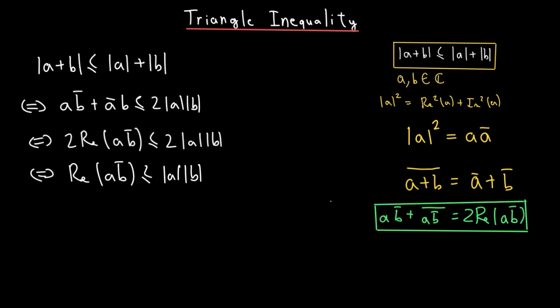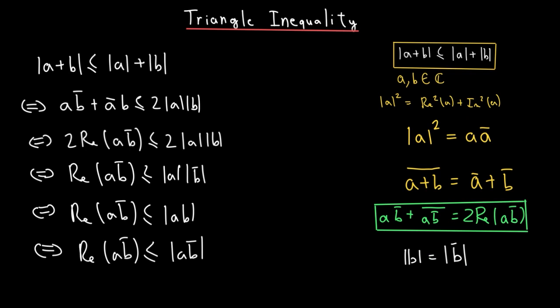And one thing to note is that the modulus of b is actually equal to the modulus of the complex conjugate of b. And the reason for this can be explained in this formula over here. If we have, instead of a, its conjugate, well, we still get this expression over here. And now one property about the modulus is that the modulus of a product is the product of the modulus of the two terms. And ultimately, we get that the real part of the product of a times the conjugate of b is less than the modulus of that product.